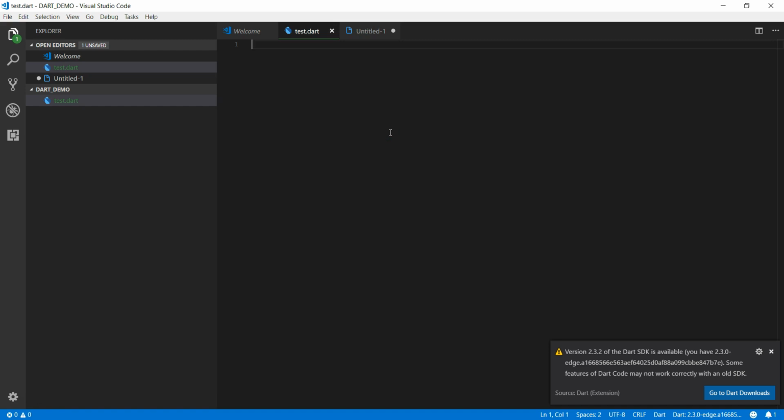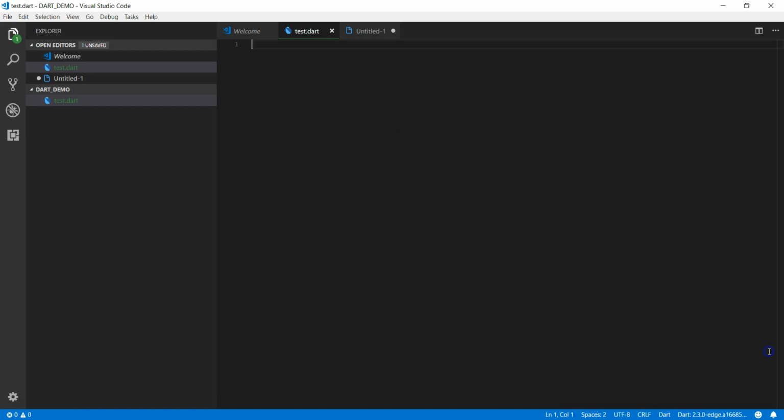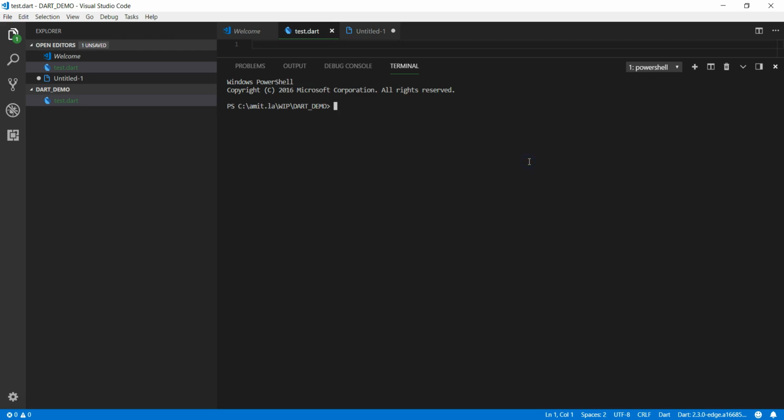And the way you run this particular Dart file, if you go to any command prompt window and browse through this directory, let's go to the terminal, and then all you have to say is dart and test.dart. When I hit this command, obviously it's not going to do anything because there's nothing inside there. And as you can see, this error is very clear. It's saying the binary program does not contain main.